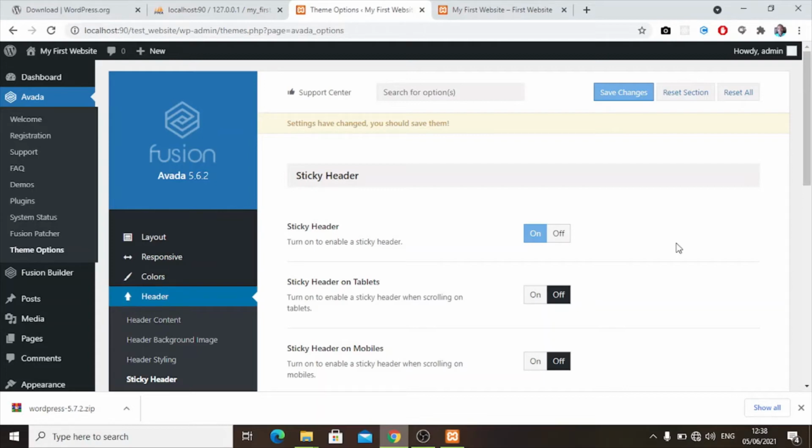So if you have a lot of content such that it is bigger than the size of the display window, then whenever we scroll, that means our header will disappear. But if we choose sticky, it means if we try to scroll, it's only the content that will scroll, but the header will remain static.